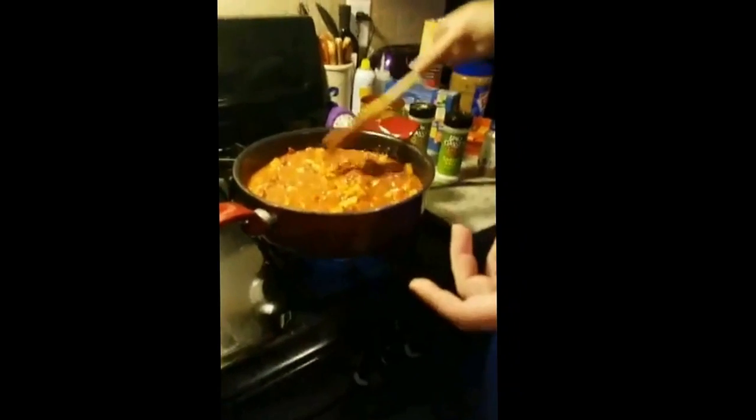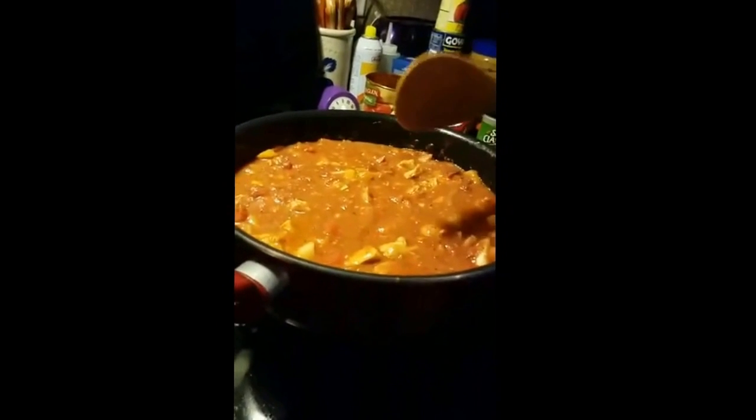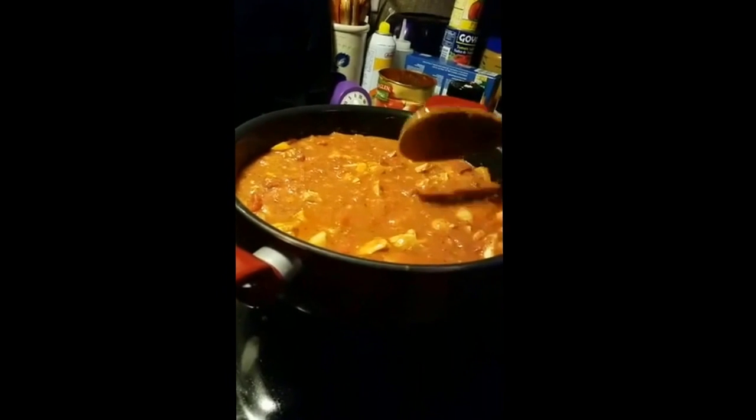And again, you can put any veggies you want in here. I would love to have zucchinis and summer squash in here. My husband doesn't eat that. Or mushrooms would be really good in here, too. If you want to really make it a meal and don't want pasta, put beans in here. And it would work great, too, as well.